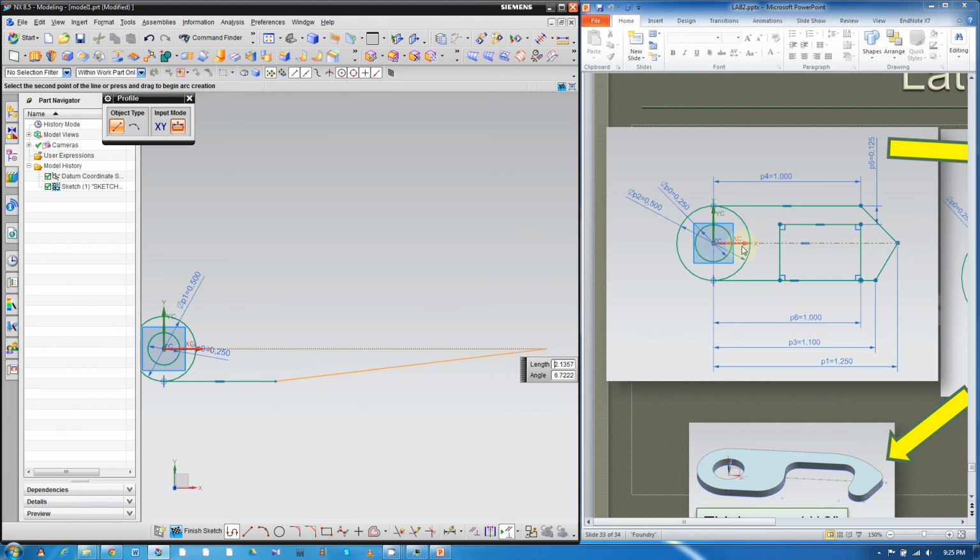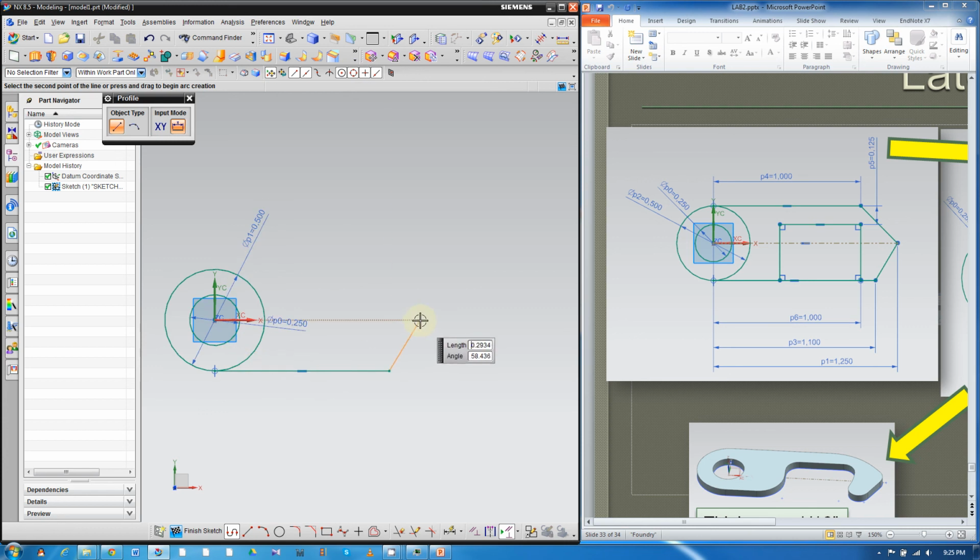Then the top should be aligned with this quadrant point. Okay, then we can pull out. Hard to pull out. Okay, I'll finish this and start from here.